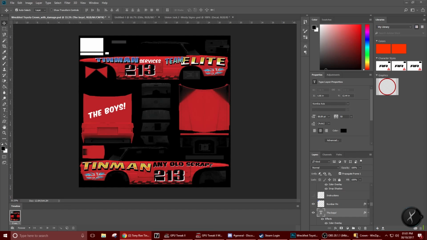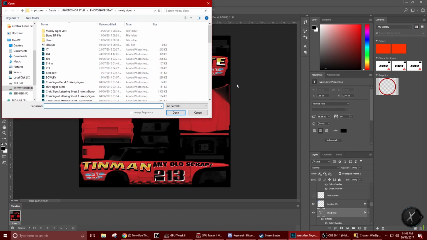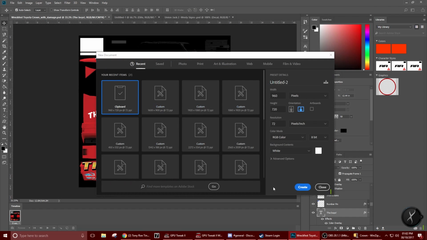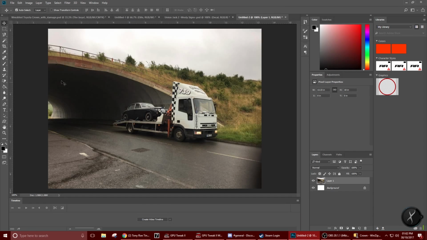Right, I'm going to take this lorry for example. Boom.